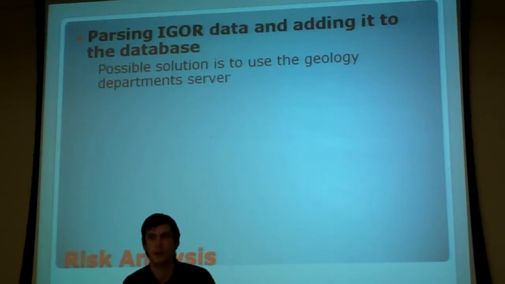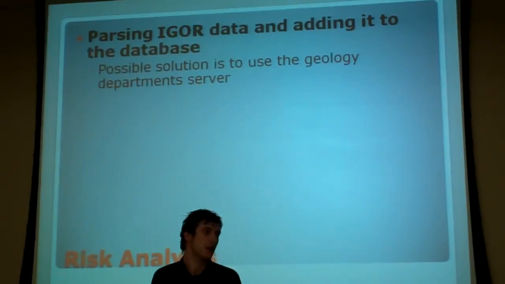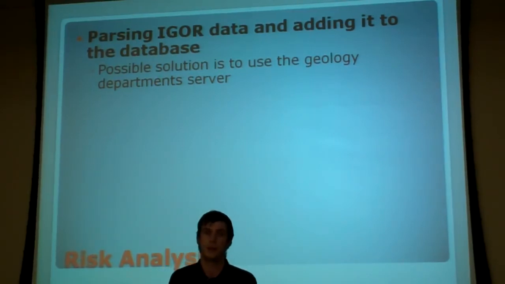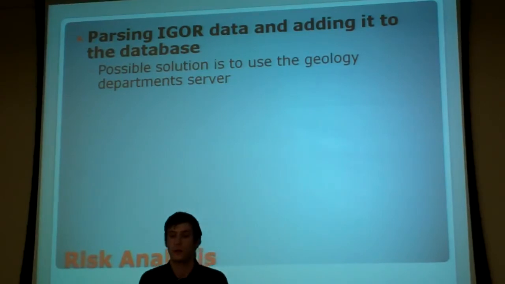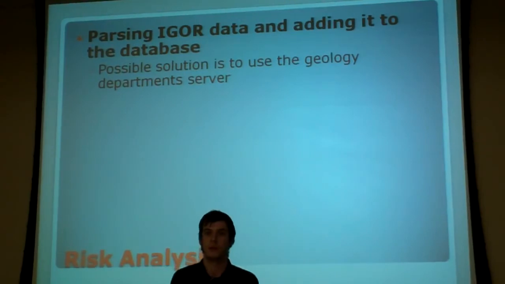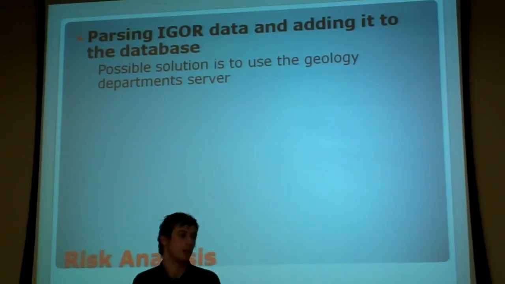There are some risks that we're going to have to deal with. One of the main ones is parsing the data. As you saw, there's a lot of data, and it takes a lot of time to insert it into the database. A possible solution is to use the geology department servers, which are a lot faster than a normal computer. This will allow that to be done way faster.